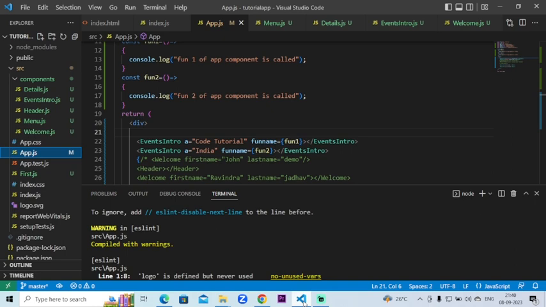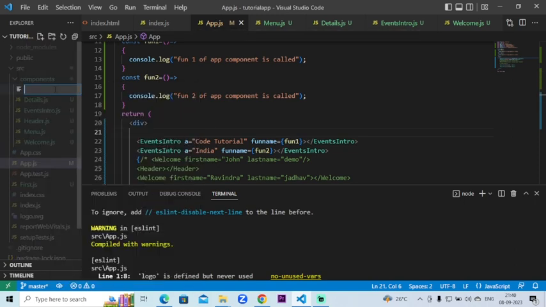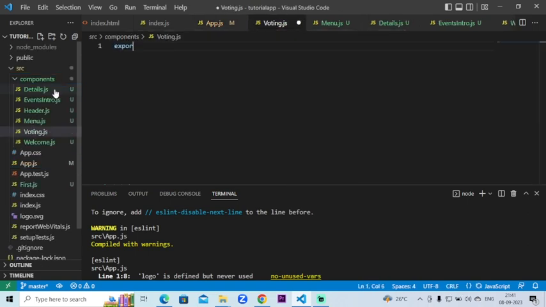Okay. So it is as simple as we handle conditions in any other programming language. Simple, the concept of if else you can use, the concept of switch case you can use. Alright. So for that, let me create a component with the name voting.js. Alright. So what I want is that this component will come with the props username and age. And based on that, you are going to show that the person is eligible to vote or not.